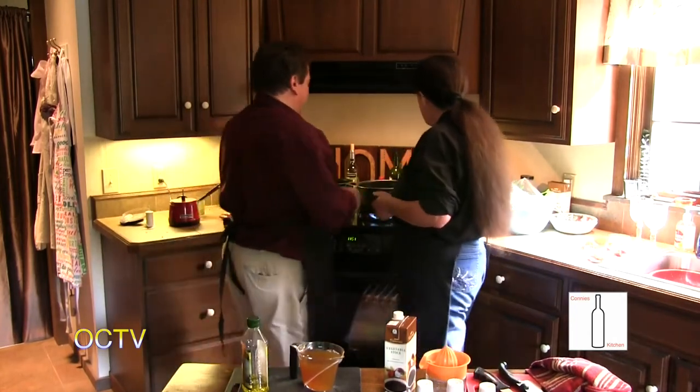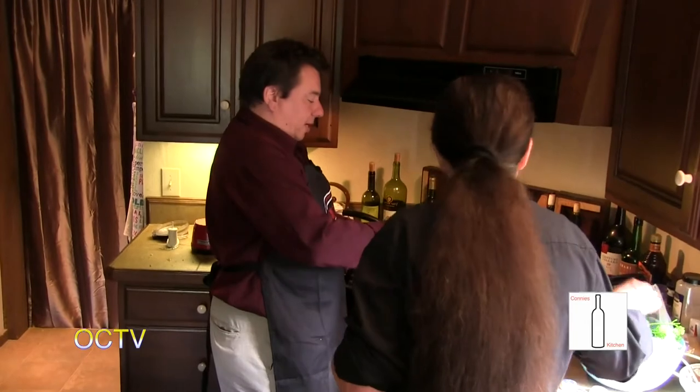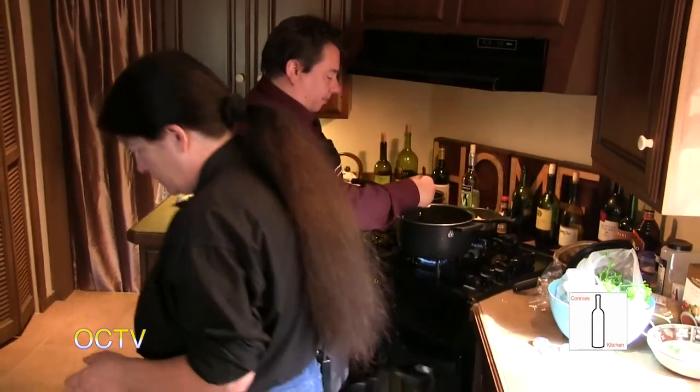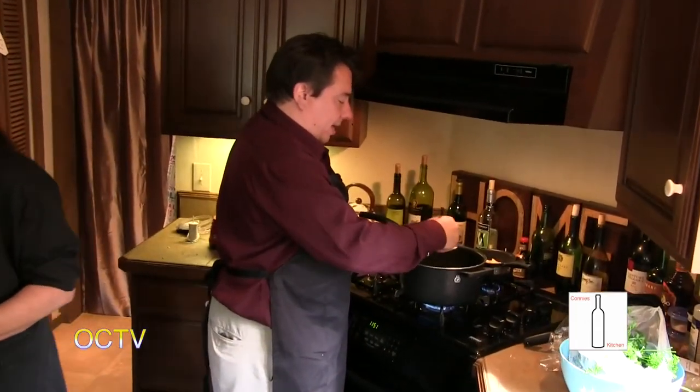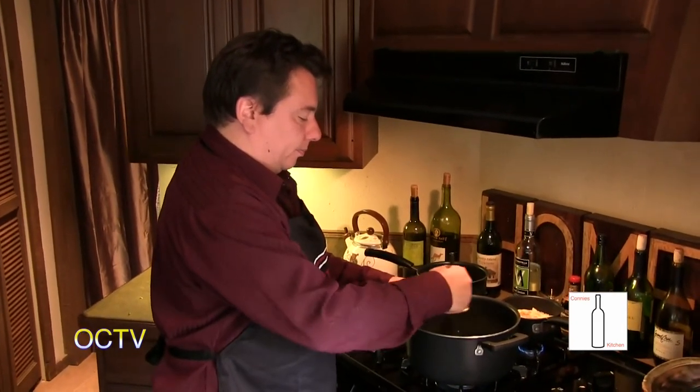I think you're just about translucent. Just about. That's the thing, too. You want to cook these until it's translucent. You don't want them to brown, because then you get maybe a little faint burn taste. This is a very delicate flavor when it's done.